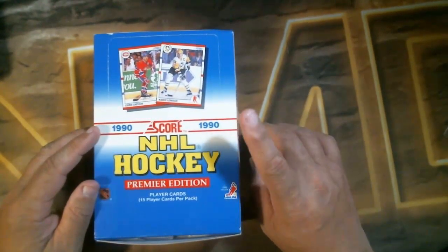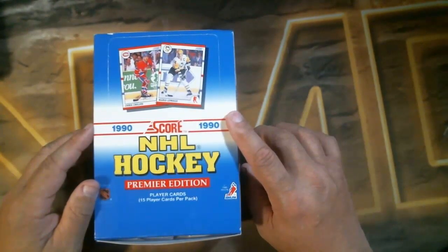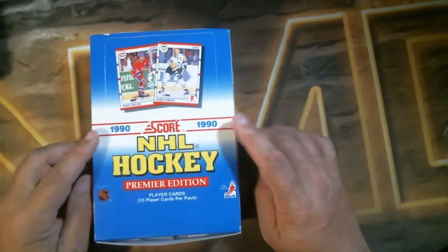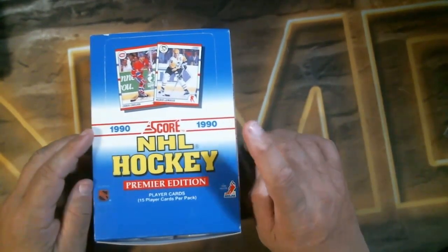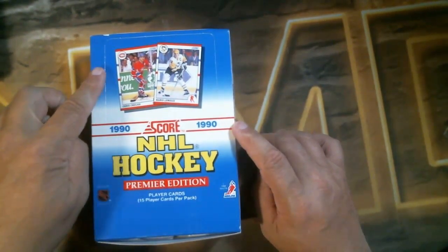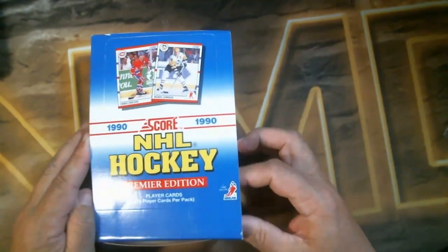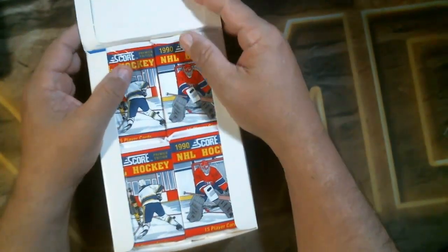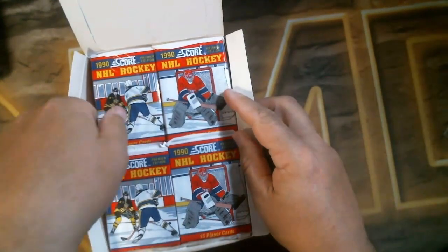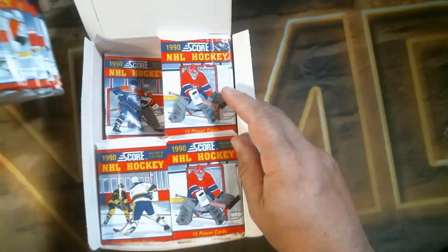Look for NMD Collectibles on eBay for the four-box pack break. So I'm going to break through this one here — I had four people who have purchased in. They're going to be doing quadrants: left side, right side, left side, and right side. I'll show you what I mean — I'll take the packs out. They know who they are because I bought this today, so I'll take all the left cards out on the left-hand side.